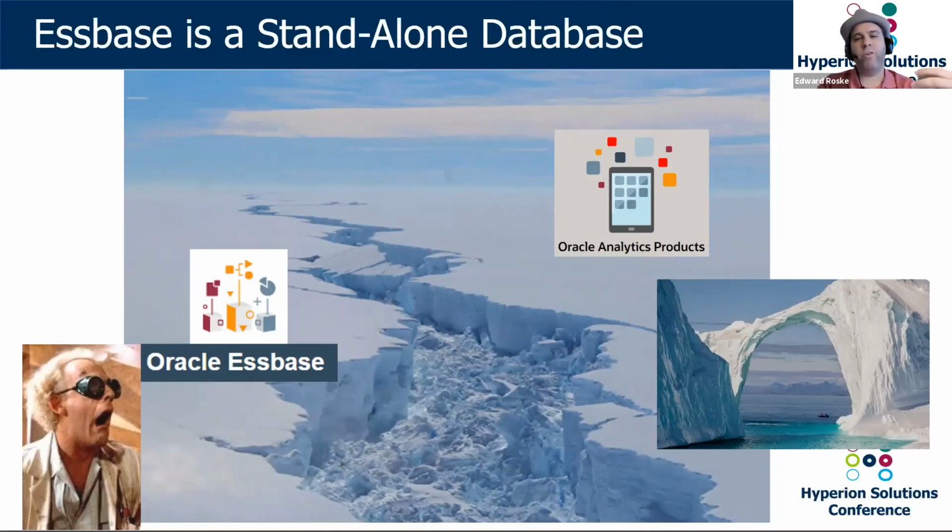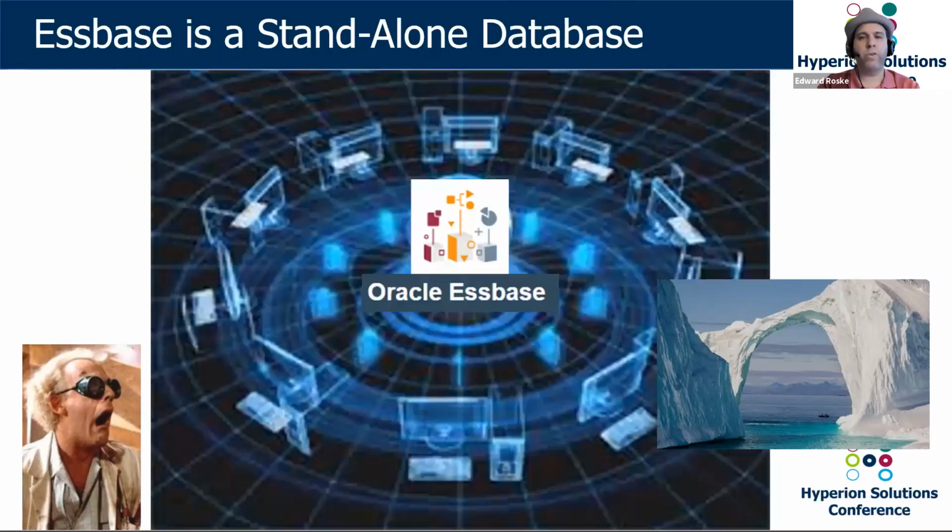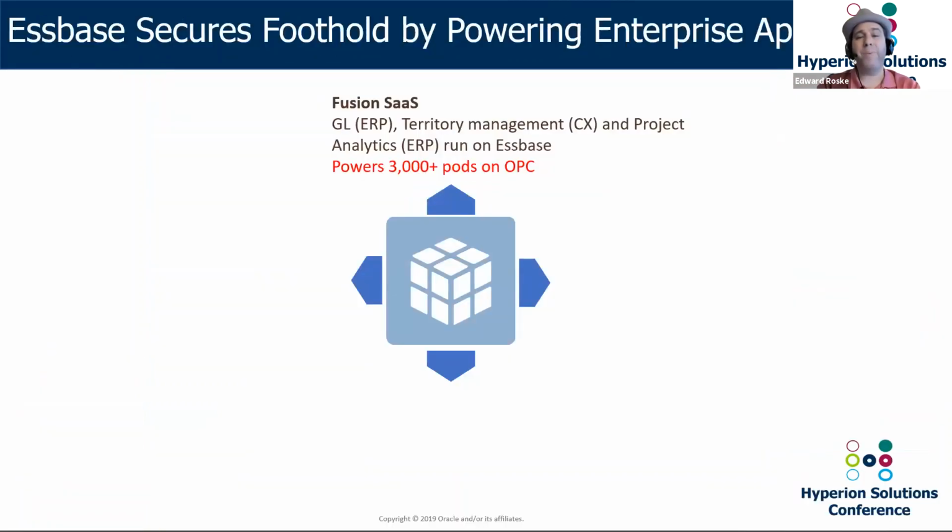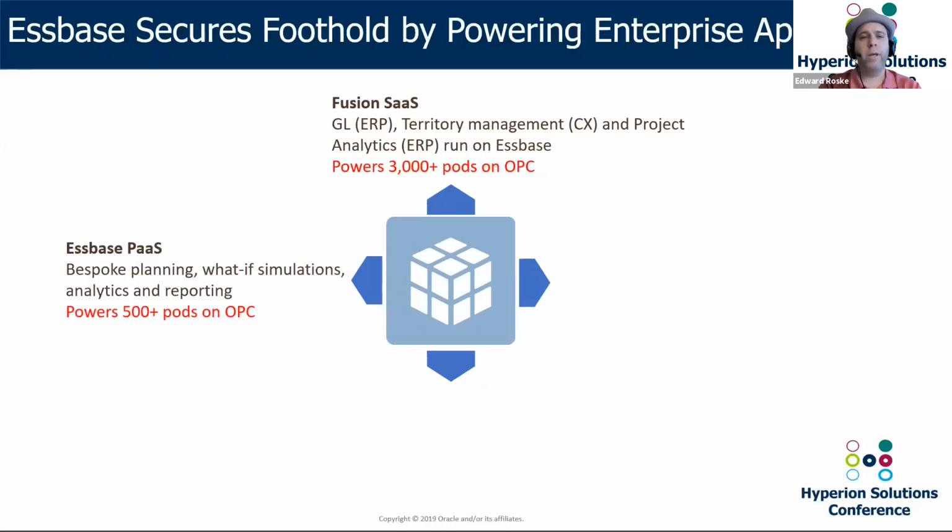Essbase has now become the center of our analytics universe, serving all of the masses. The world of Oracle revolves around Essbase. Essbase has actually done really quite well for itself now that it's moved out of the basement. Now that it's a standalone database, it's behind GL on Oracle's GL Cloud. It's behind territory management, customer experience, project analytics. All of those are Essbase cubes behind the scenes because Oracle finally realized that not only do they own a database in Essbase, they own the best multidimensional database on planet Earth.